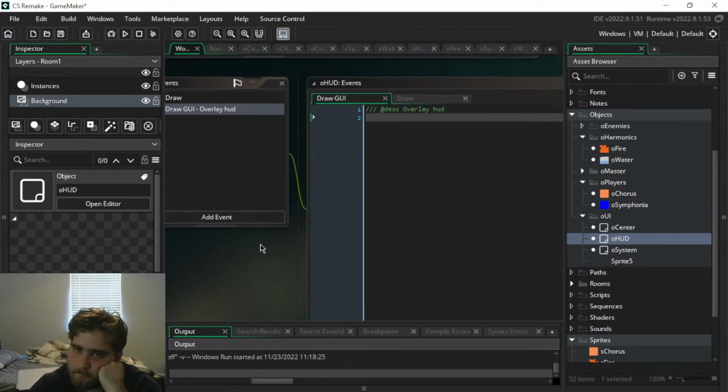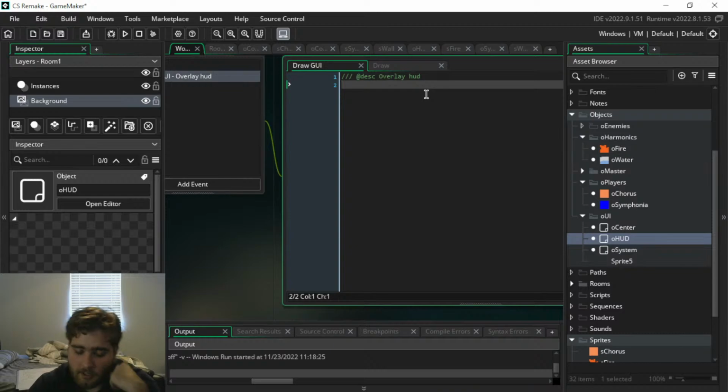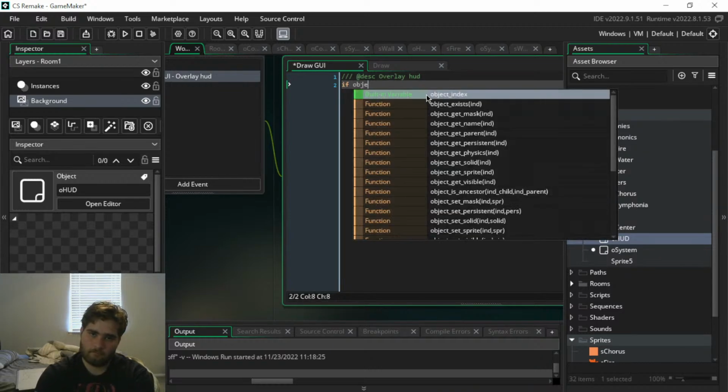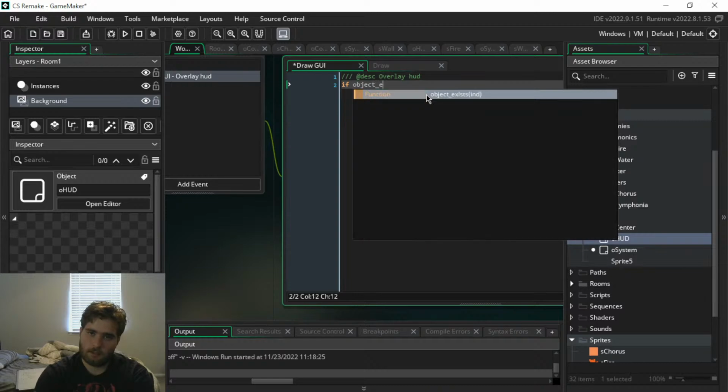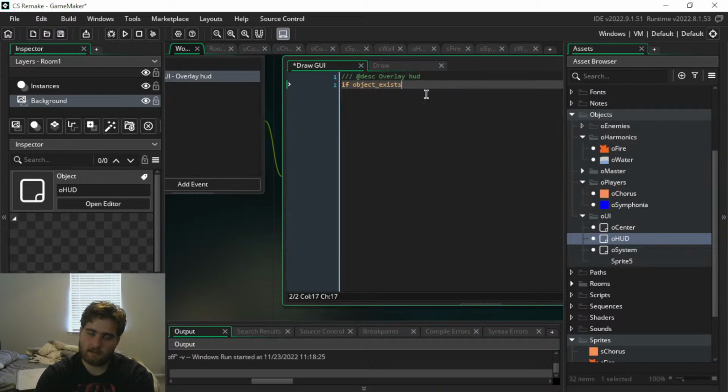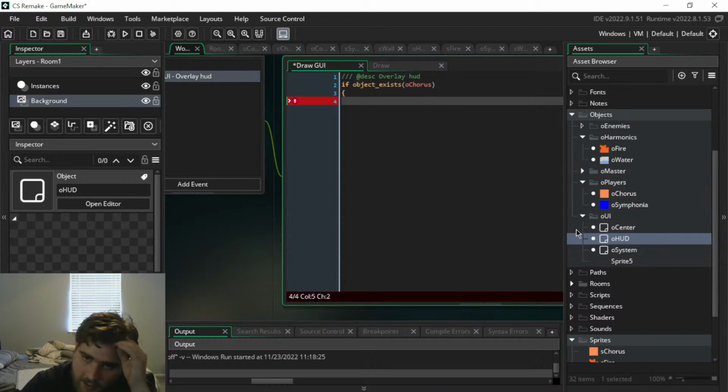So draw GUI. If exists. Oh, we need to do one more thing actually.